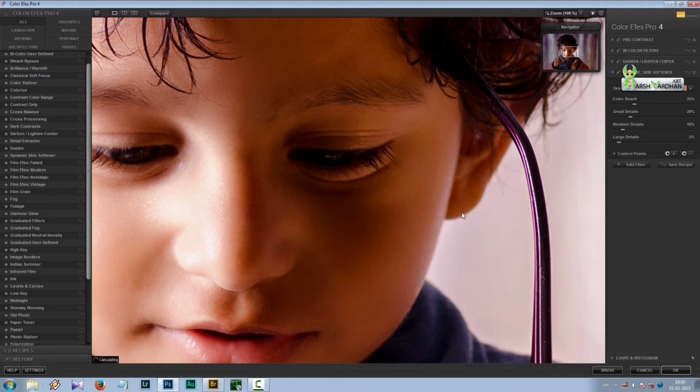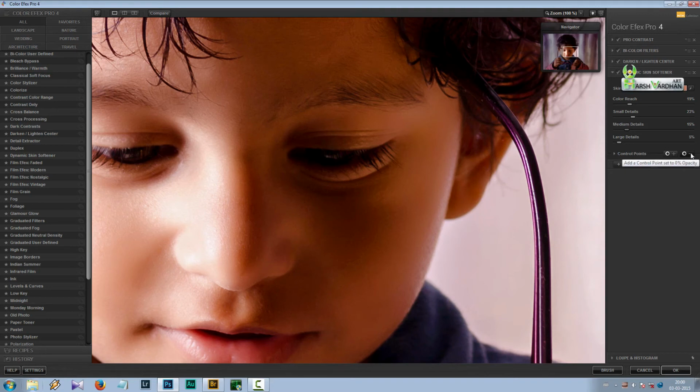You can increase the color range if you want to, and there are various other options. You will get to know how much you want the large details or medium details to be affected by this filter. Okay, and again we have the same options, plus under opacity, if you want a particular part of the image to be affected by this, you can click, and if you don't want a certain part of your image to be affected by this, you can always click this minus or zero opacity option.